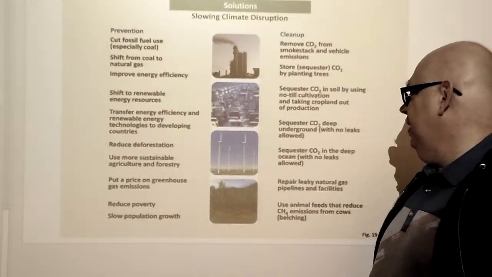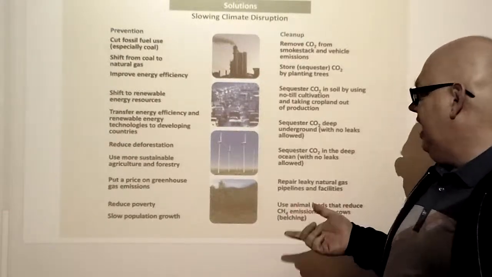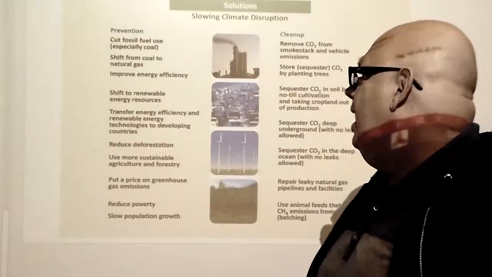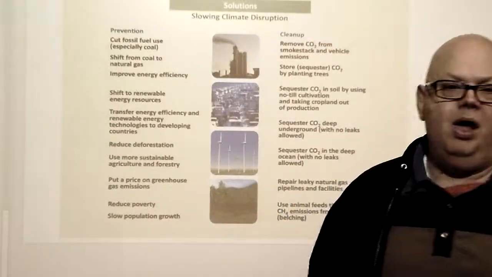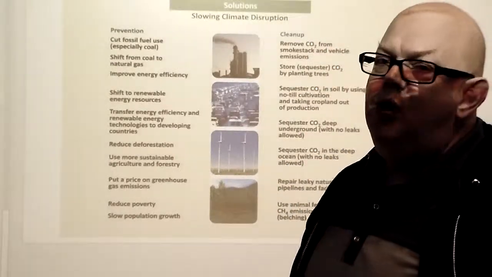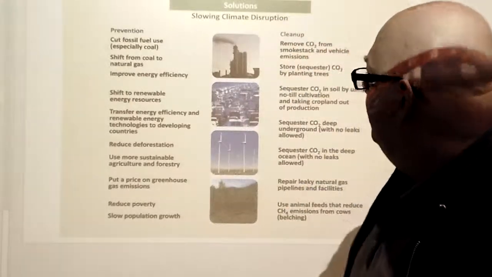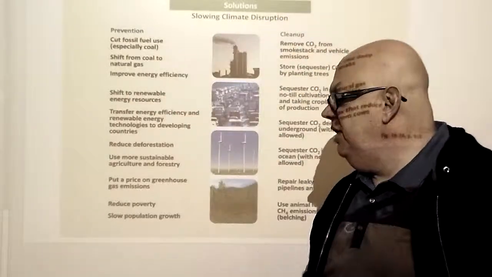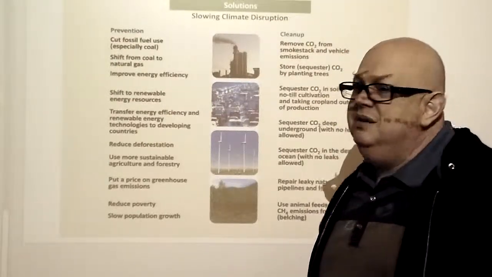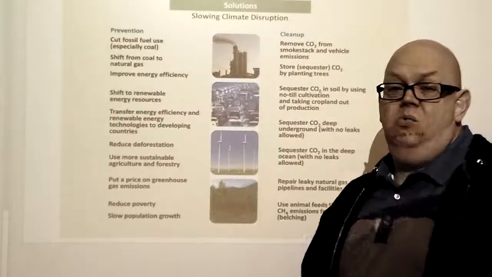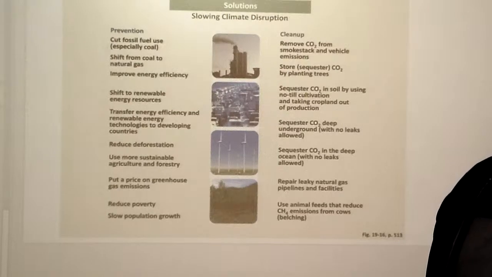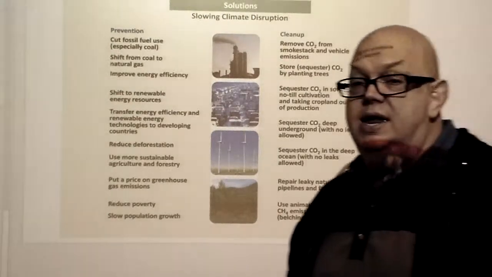Some of these are fairly doable. Repairing leaky natural gas pipelines and facilities, well, that's a maintenance thing. That shouldn't be a big idea. Reducing poverty, you know what? Jesus said, the poor you will always have with you. That's just the way it was. But you know what? In spite of all this, we need to be good stewards because God did put us on this planet. He made it, we're on it, and we have a responsibility to take care of it. We can use it. We can use it sustainably.